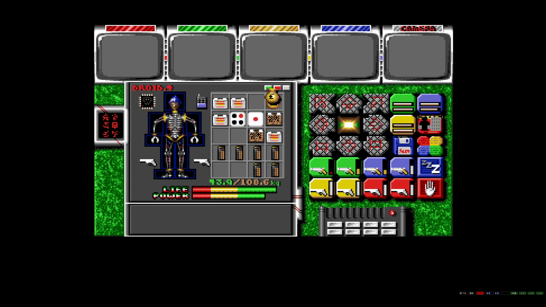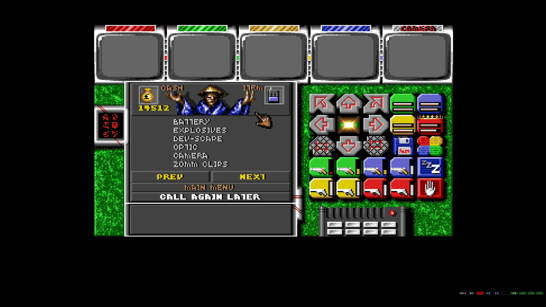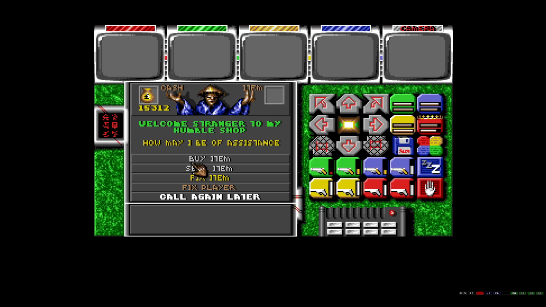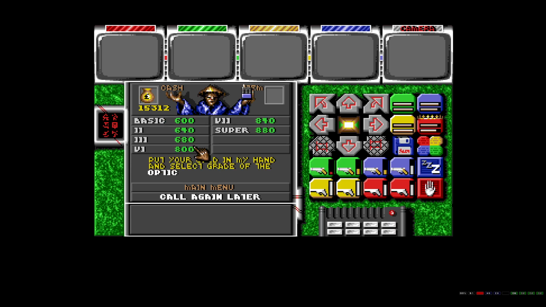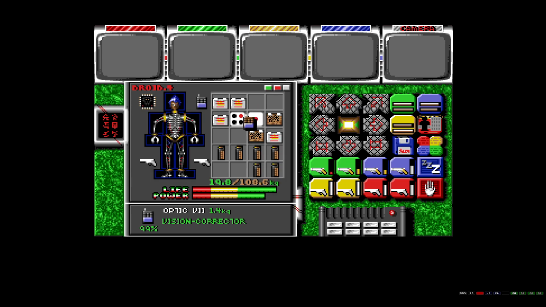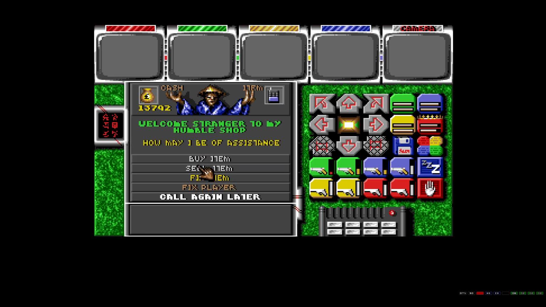I want to find one particular optic. Let's try with 6. It's a body scan. I don't need a body scan. What about number 7? It's a vision corrector. Okay, a vision corrector. That's 1. And optic number 3, it's the mapper. I don't need the mapper. Okay, so sell the mapper.